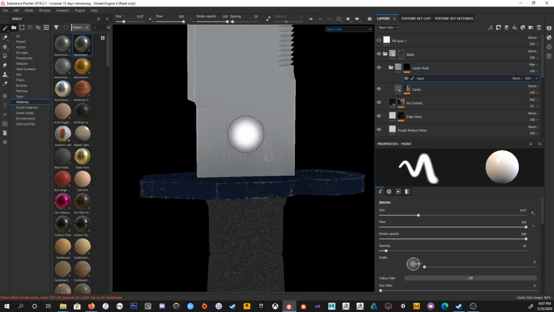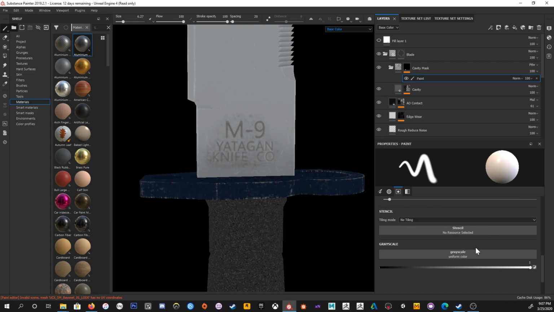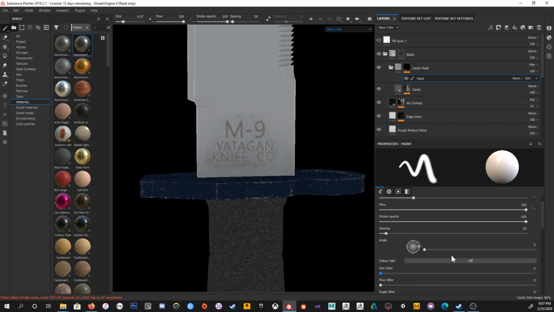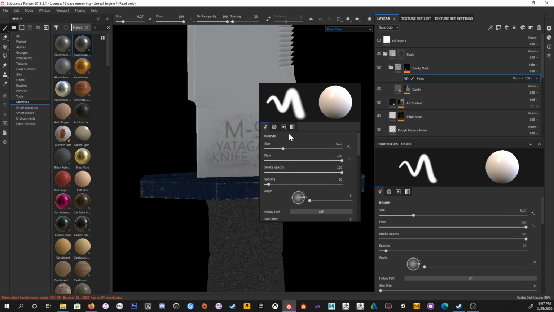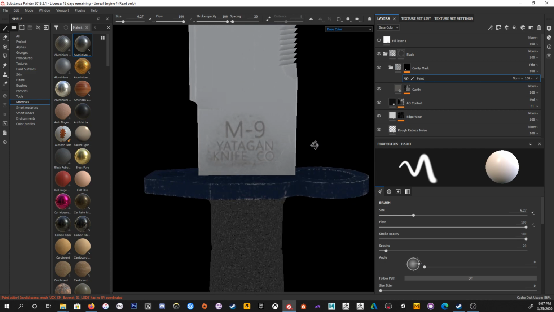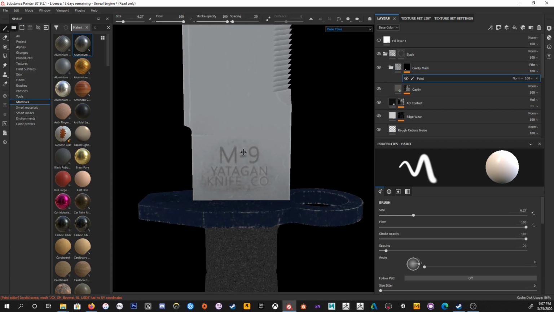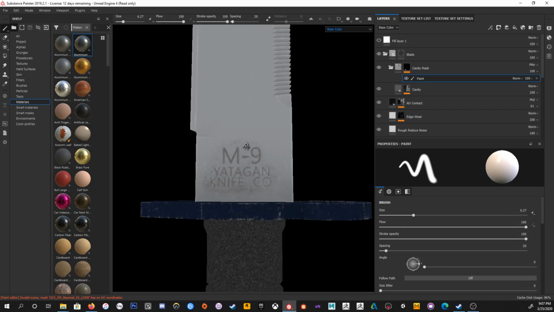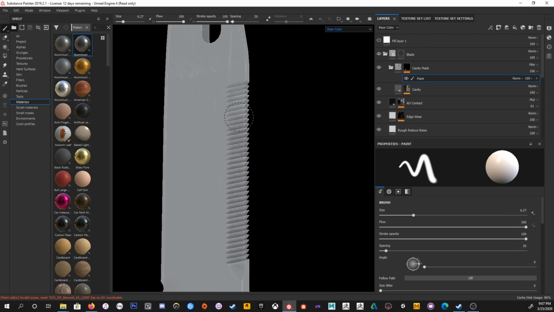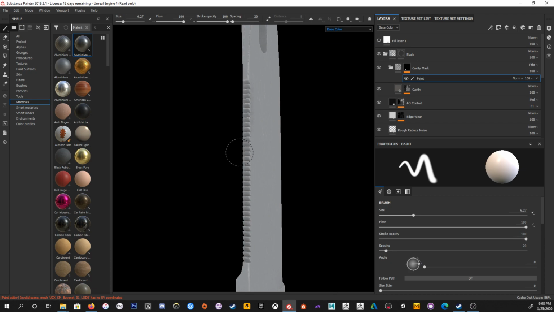So I'm painting with white where I want this effect to be. So are you choosing your color in here? Yeah, you can choose it here, or you can right-click and choose it there. Because you're in a mask right now, it's only letting you do black and white? That's right. So I'm just going to paint this effect quickly here.